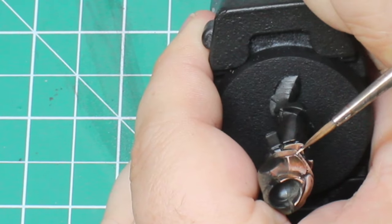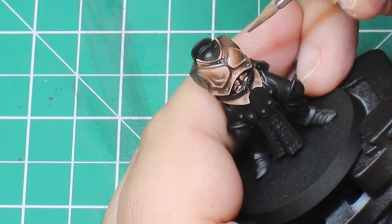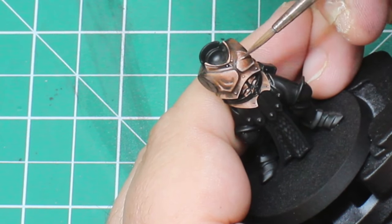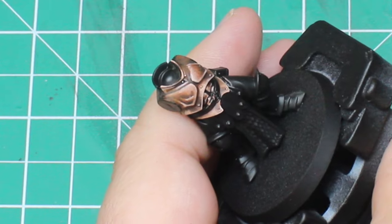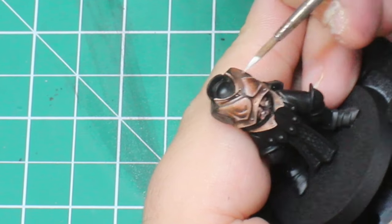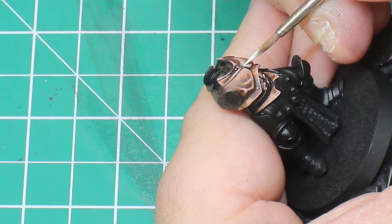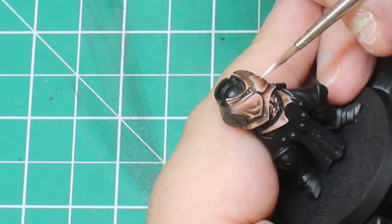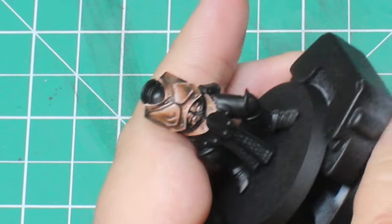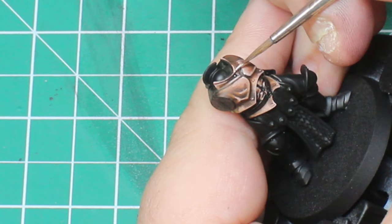So what I'm doing now is I'm just literally, this is pure ivory, and I'm just putting these spot highlights. I put that little highlight in the shadow, and it's just to really enhance that, to really make that stand out and pop. And then I put it all in the corners and all of the prominent areas where you would get those little spot highlights. Spot highlights is kind of cool. It's a little focal point where the light is hitting, and I think it just sells that non-metallic look.